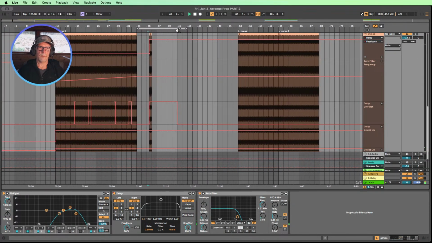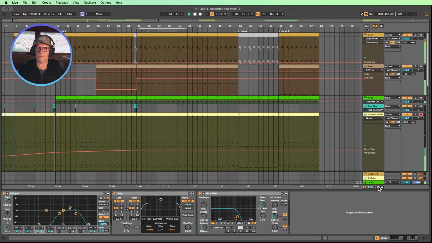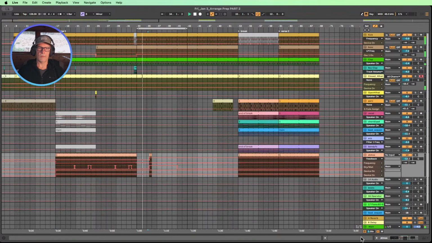Okay, so that just gives a little bit of a groovy part in the back there, but we've got different control over it to what I had using the send return a moment ago.